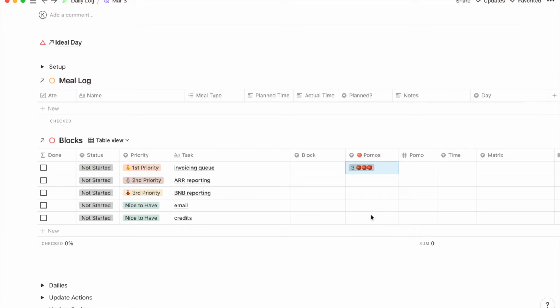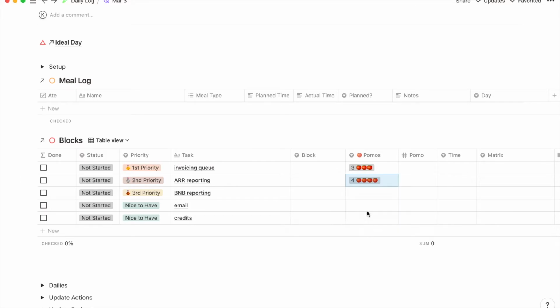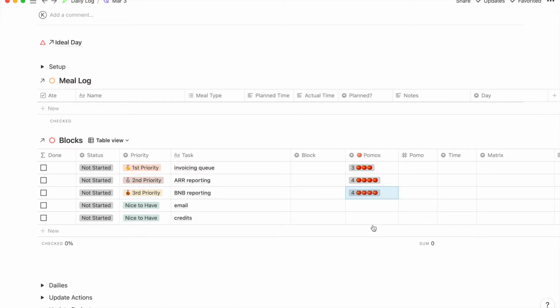So each Pomodoro is about 30 minutes. ARR reporting, I think that's going to take me 2 hours. Book not billed reporting, I think will take me probably about 2 hours as well. Email I can get done in 30 minutes, and credits I can also get done in 30 minutes. So right there, I've laid out how much time each of these is going to take me.